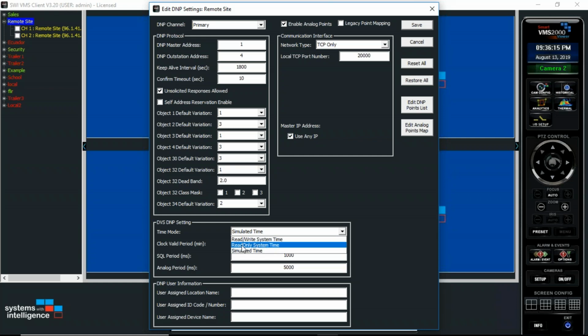That means the messages are going to have the timestamp of the RTU or of the master, but the time of the server is going to remain as the Windows time. The last option, read and write system time: if you select this one, the server is going to change its time to the time of the RTU or the master.